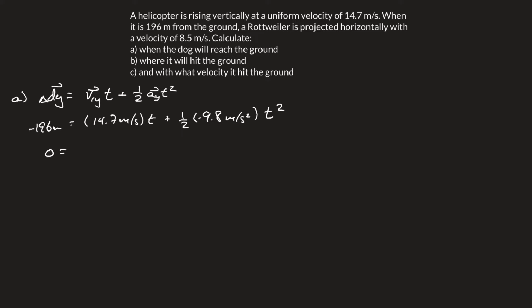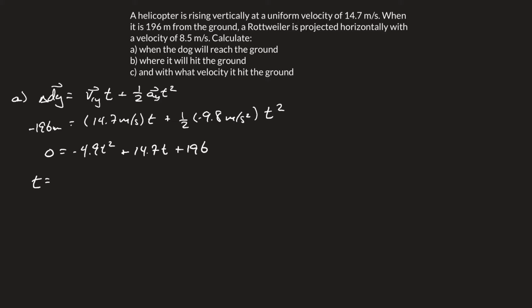I'm going to rewrite this so that it looks like ax squared plus bx plus c. I'm just going to get rid of my units to make it a little bit easier. And of course, instead of x, we have t. So it's not ax squared plus bx plus c, it's at squared plus bt plus c. So of course, that's a quadratic. We can use our quadratic formula, which will look like this.